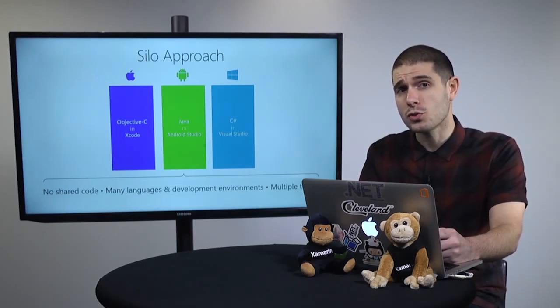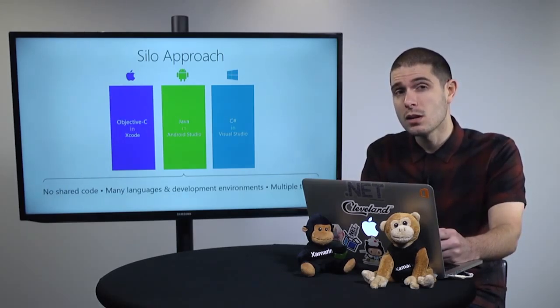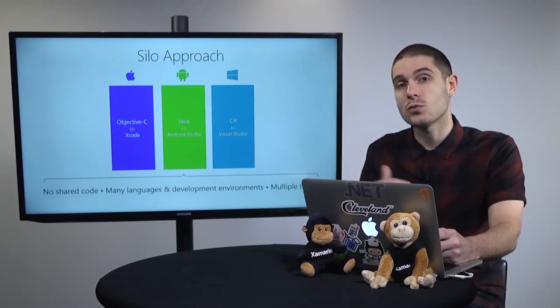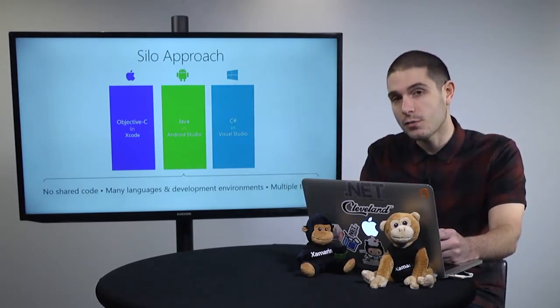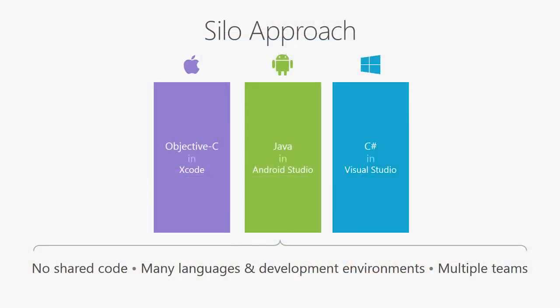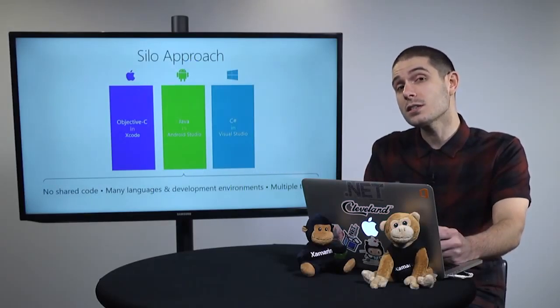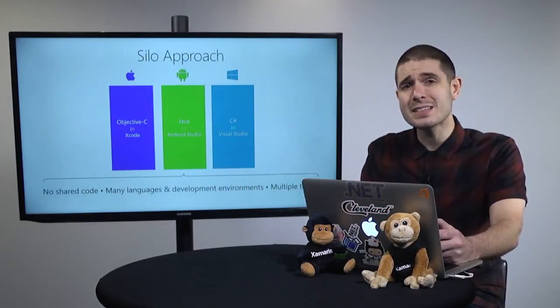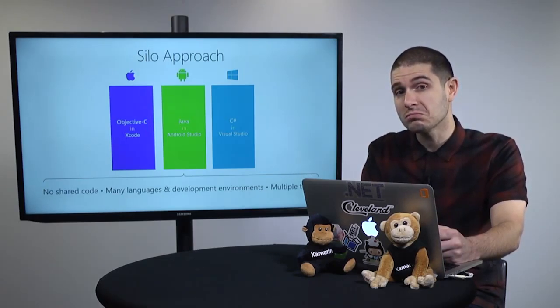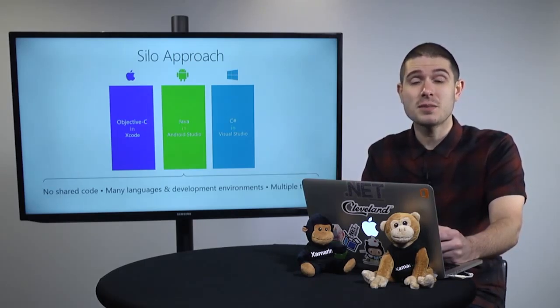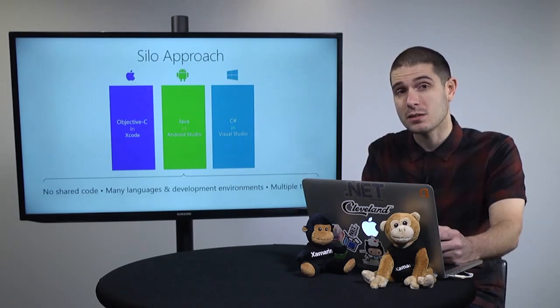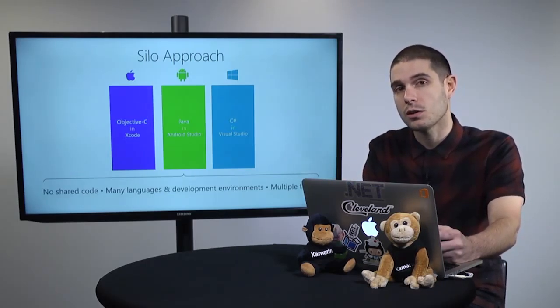Well, you could go with a traditional silo approach here, which essentially is building 3 applications 3 times, 3 different languages, 3 different IDEs, multiple teams. So you're using Objective-C or Swift and Xcode to build a native iOS app, Java with Android Studio, or Eclipse if you have to, and then of course C# for your Windows applications inside of Visual Studio. And while this does give you a great native application, it doesn't necessarily lend any code sharing. And of course, like I said, you have multiple teams, different dev environments, different CI. It becomes really tedious, really fast, and really expensive. How do you ship features or fix bugs across all your products?